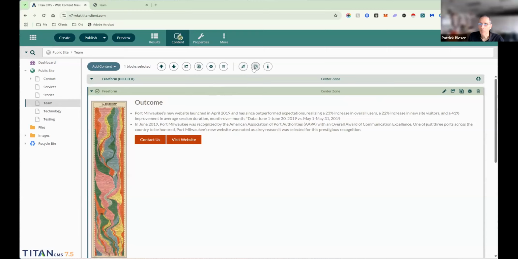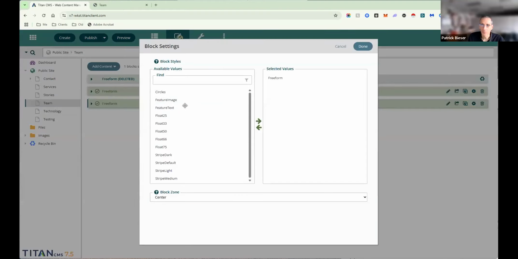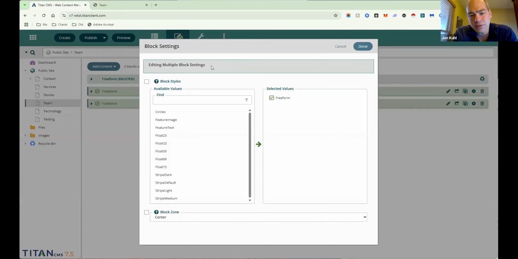As we showed before, you have the collapse all blocks, select all blocks, delete blocks that are selected. This is the edit, actually only one at a time. So you can only edit one block at a time with the features, but this is where you put in the different attributes for assigning. You can actually change attributes across multiple. Whoa. For clarification, this was around before.